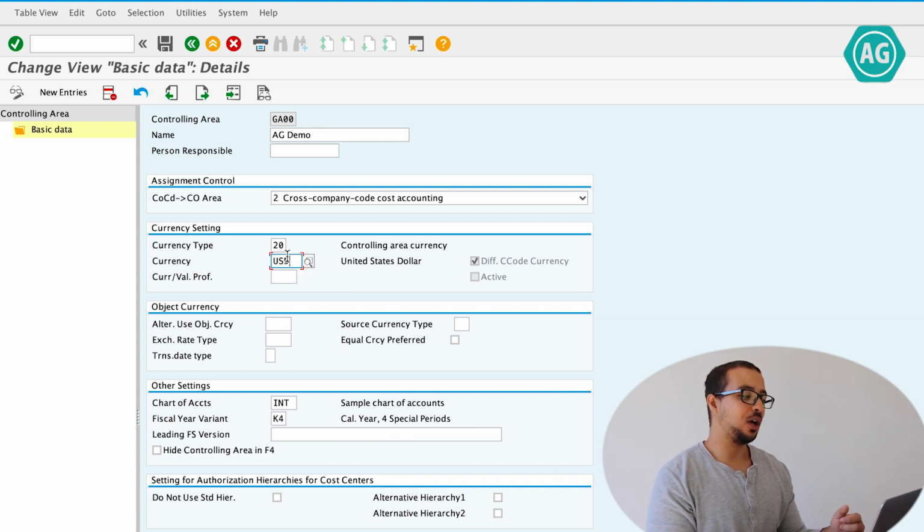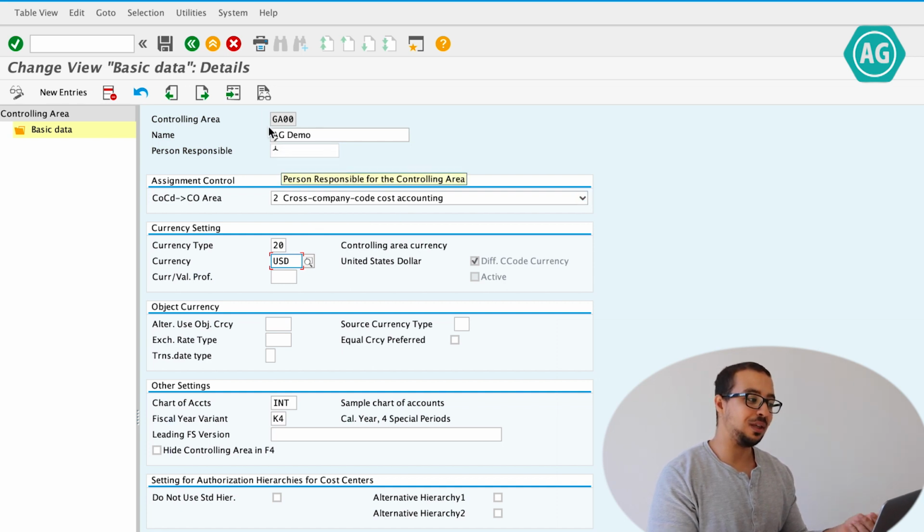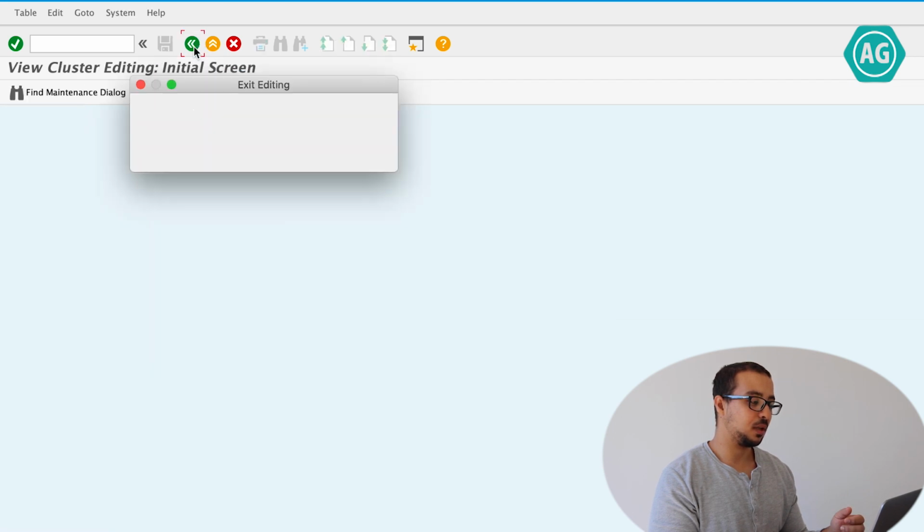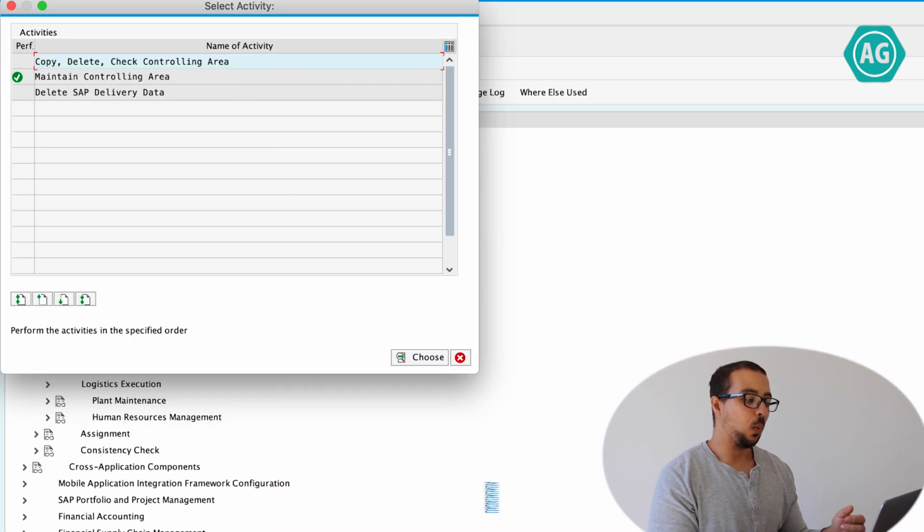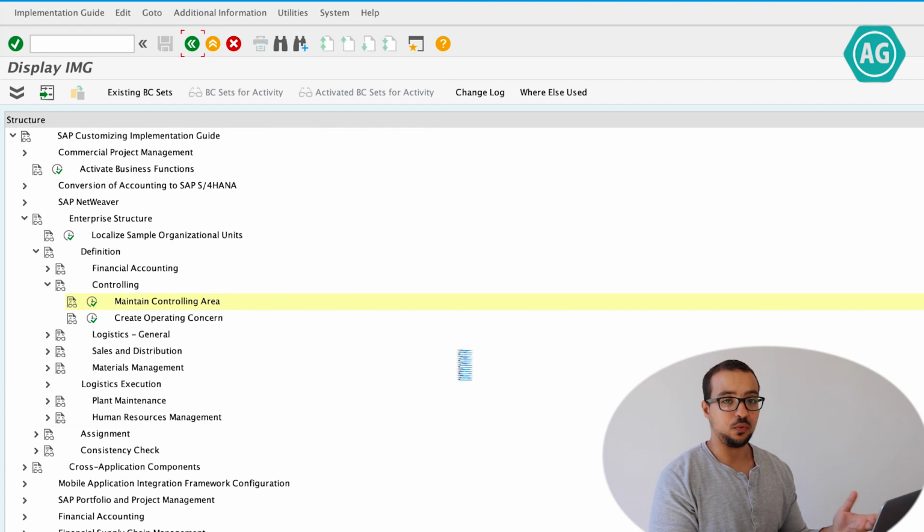Now the next currency type is the group currency, which we use for group reporting, and this is maintained on the client level. So go back. Where can we find the client configuration? The transaction code that we all know is SCC4.